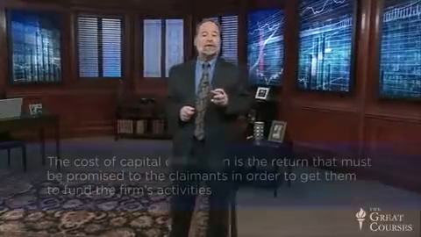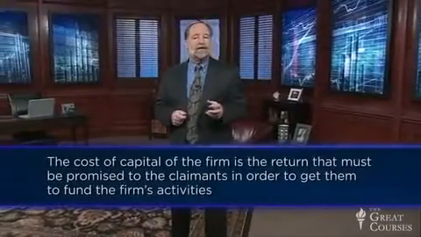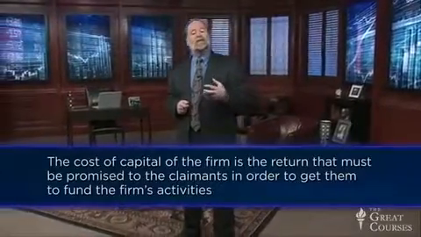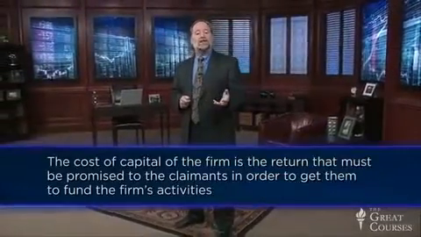Often financial professionals refer to this mix by discussing the debt-to-equity ratio. In this case, the debt-to-equity ratio is 3 because the debt is worth 3 times more than the equity. The 10% in this example is called the firm's cost of capital. It's the return that must be promised to all of the claimants in order to get them to fund the firm's activities.